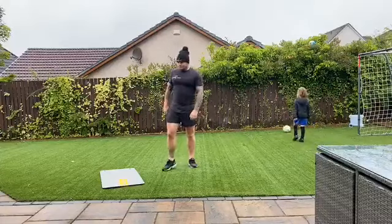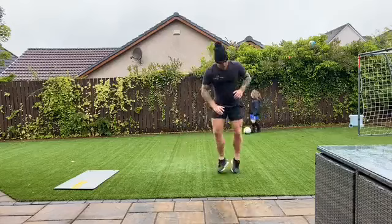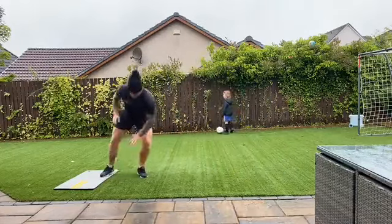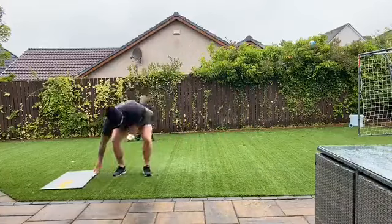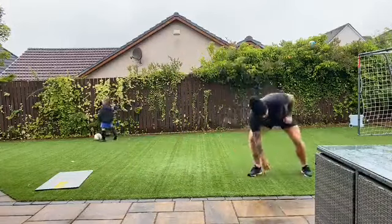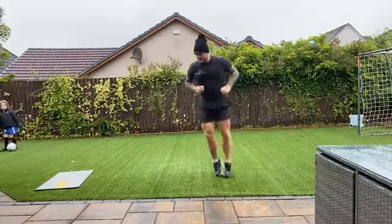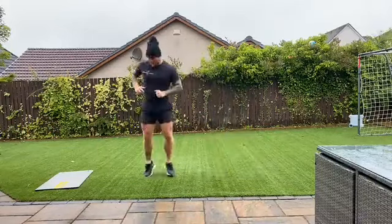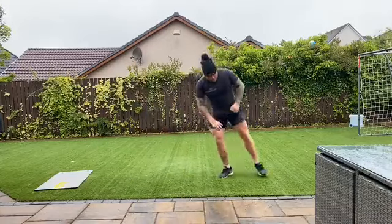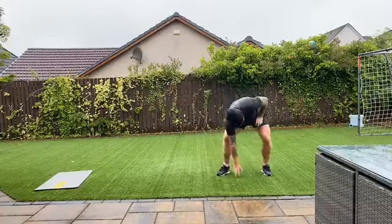Your next exercise is two side dash. Are we ready? 4, 3, 2, 1. Let's go. So two to one side and two back. Good guys, keep working. 4, 3, 2, 1, and rest.